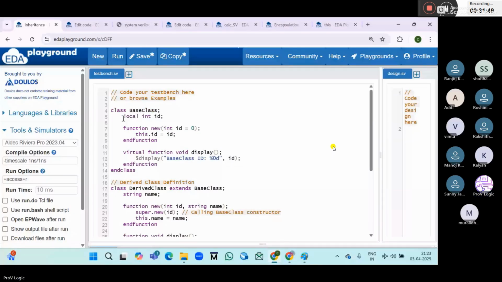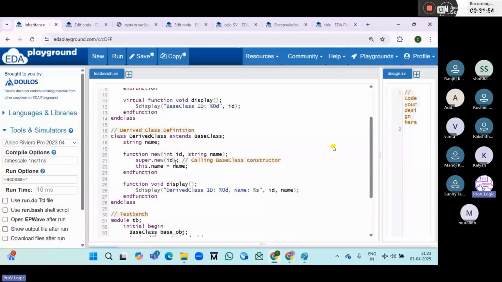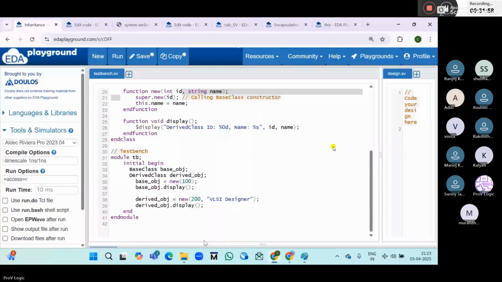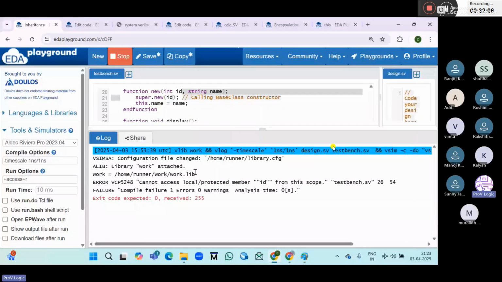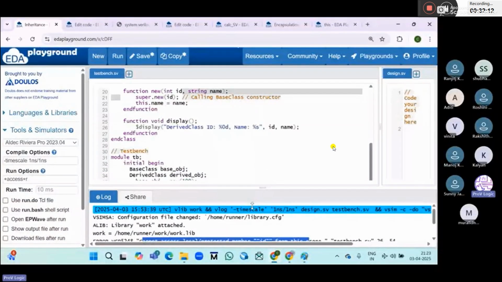We cannot use the ID here. Okay. So we will get the error. See, cannot access local or protect ID. So that ID cannot be accessed by the child. But if you put as a protect, child class can access, but outside the main scope, we cannot access.